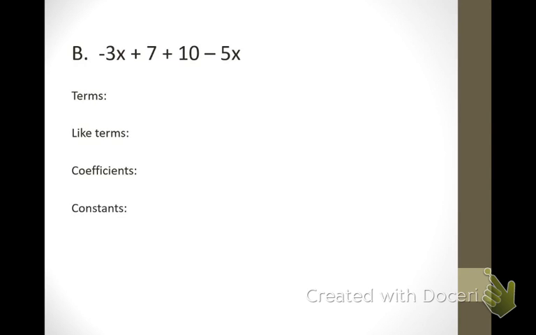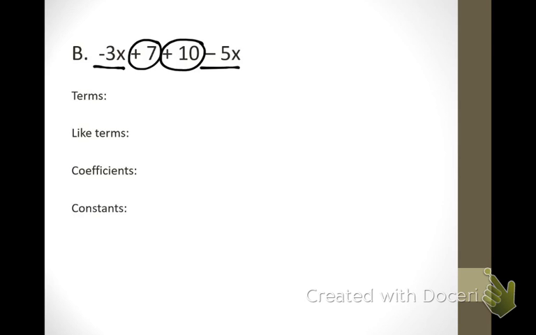Let's first underline, this is my x family. Is there anything else in the x family? Yes. What is it? 5x. What kind of 5x? Negative. Thank you for remembering the negative. Is there anything else in the x family? No. What other kind of family do you see there? The constant family. Javaria, who's in the constant family? The positive 7 and the positive 10. You are correct. Thank you for attaching the positive to it.